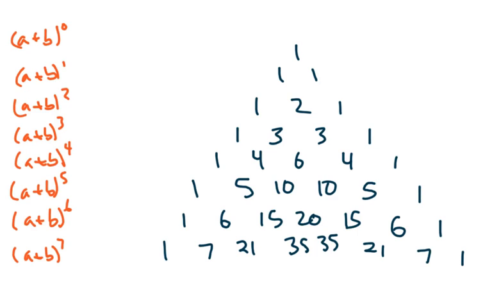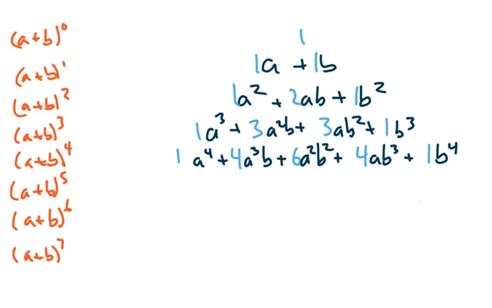So what does that tell me about, for example, (a + b) to the 5th power? Well, let's see, what else do we notice about the actual polynomials, the expansions here? We'll notice that for every (a + b) to the nth power, there's going to be n + 1 terms. So here n is 1, 2 terms. Here n is 2, 3 terms. n is 3, 4 terms. Okay, good.